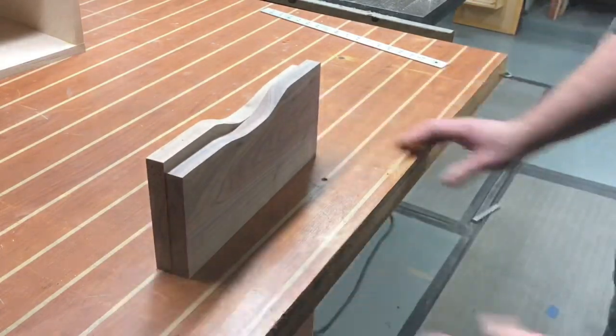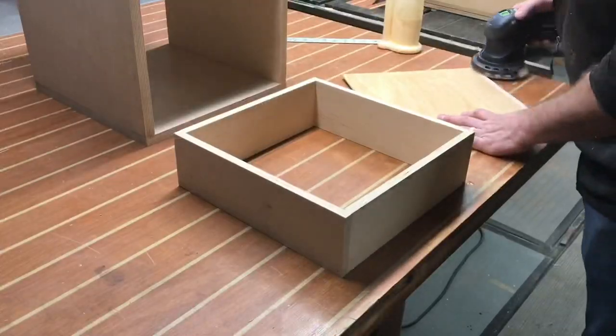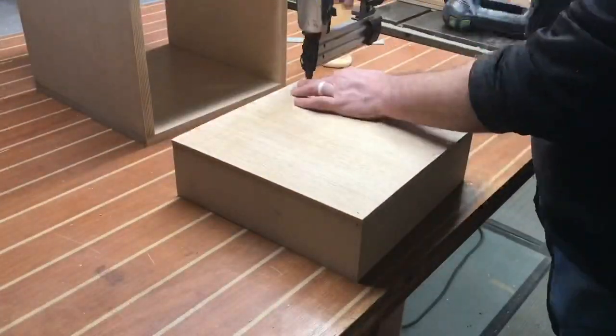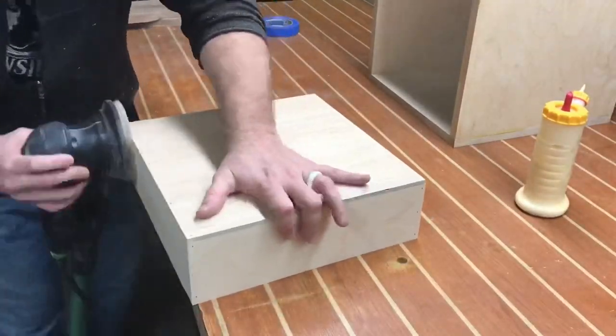I then found a piece of 1/4 inch pre-finished plywood that I'm gonna use for the actual drawer bottom. I'm gonna scuff up the edges, then put some glue and brads, as you see here, attaching it thusly, flipping it over, sanding it smooth, giving it a nice hand chamfer on all sides, breaking all surfaces, that way it's nice and easy to touch.